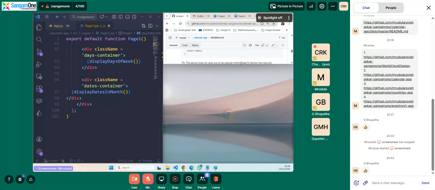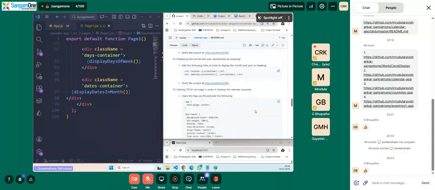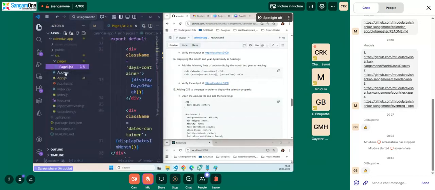Okay. So what we do here is, in order to display CSS, open the app.css file and add the following. I will copy this and I will paste it here.